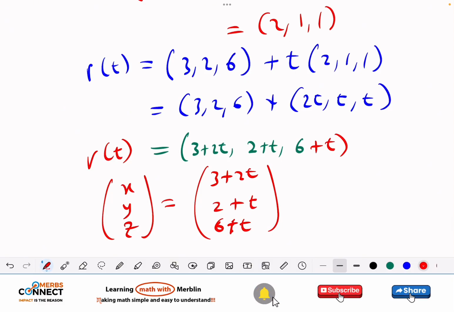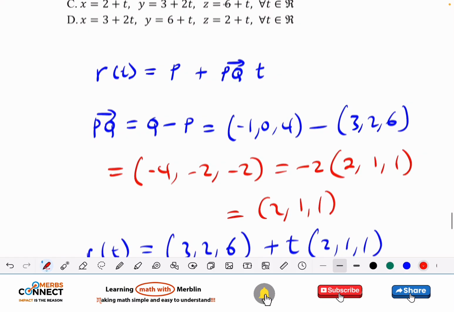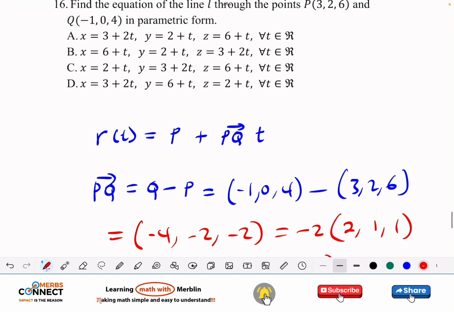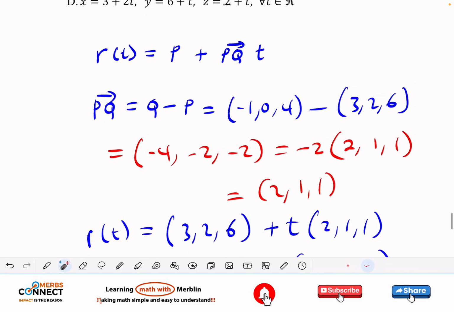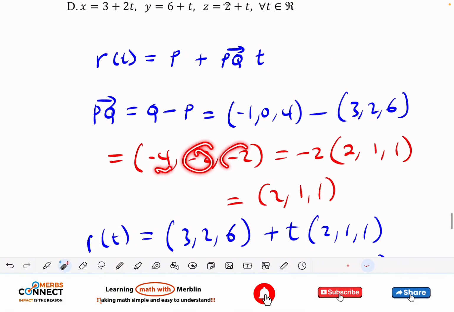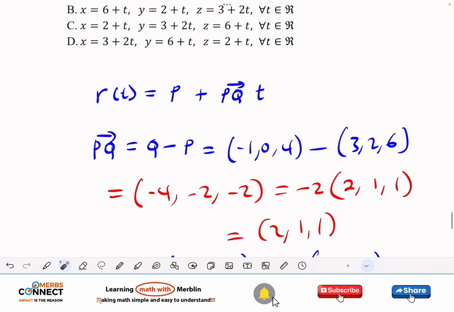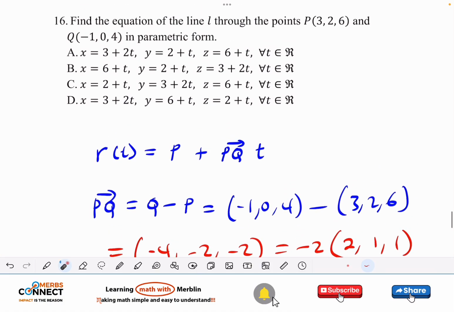Now I know somebody is still asking the question, why did you factor the minus 2 out? I could have maintained the minus 2, but looking at the options, I don't have a component like minus 4, minus 2 inside the options. So because of that, I need to factor the minus 2 out, which is possible, but it depends on the question. If it is section B and you forgot to factor this out and used it to solve, it is still right. But since we have options here, you cannot say there is no result because there is an answer there.